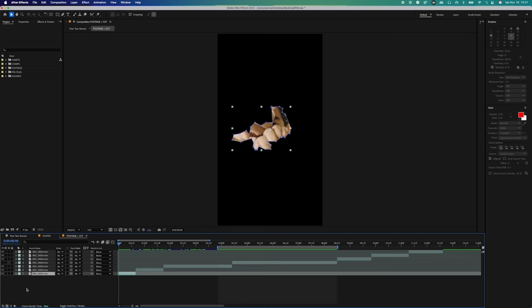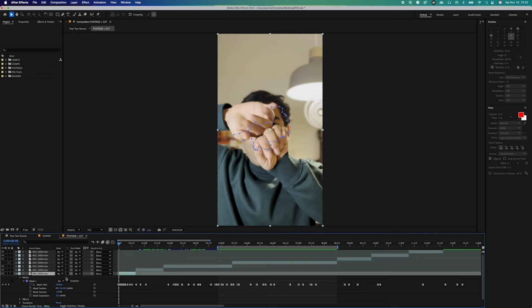To do that, I'm going to go down to the first video layer, twirl it down with this triangle icon, and you can immediately see that I've added a mask and I have a lot of keyframes here. We'll get into that in a second. Then let's twirl down the mask again. And then we have to come to this little area where there's another twirl down. And once I twirl down, I'll click none and this removes the mask and shows you exactly what I'm doing underneath the video. And here you can see exactly what I was doing in front of the camera, knowing that I'm going to mask this later.